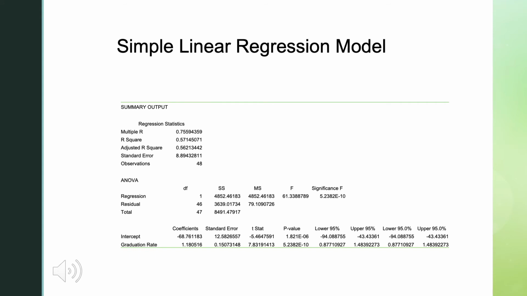Now, in the next few slides, you'll see a few models that we used to test our theories on which values in particular lead to predicting alumni giving rate best. Now, here we used a simple linear regression model with the graduation rate, but unfortunately, we did not find this model to be effective in determining our results.